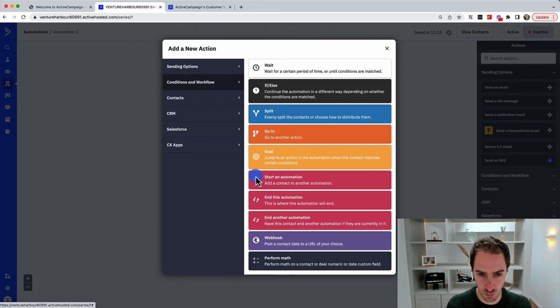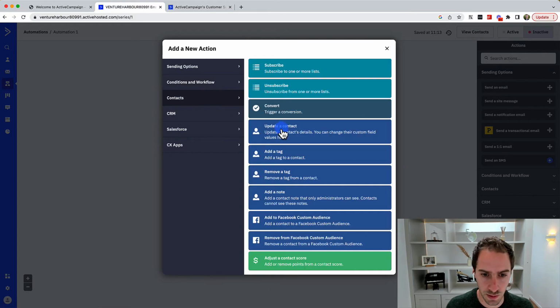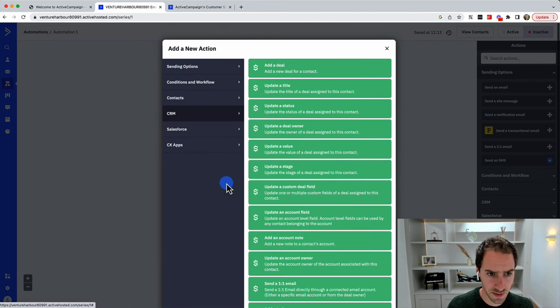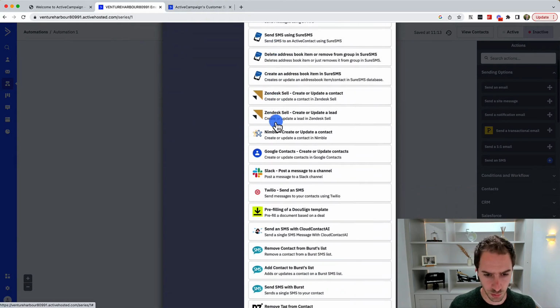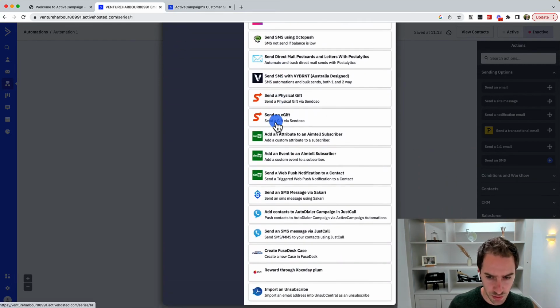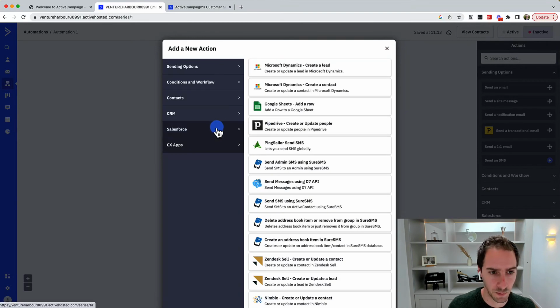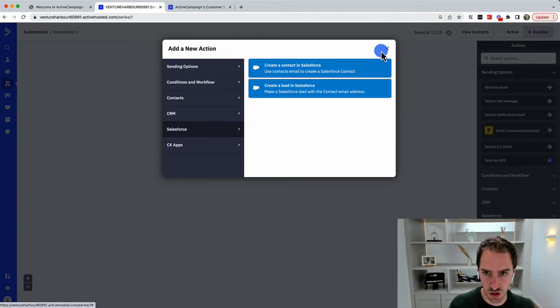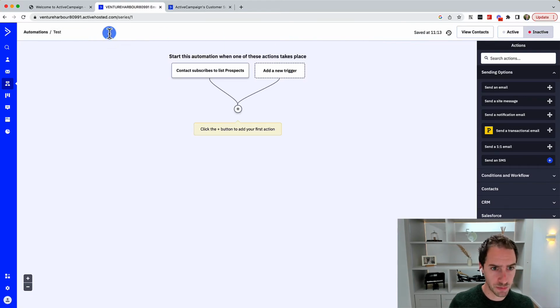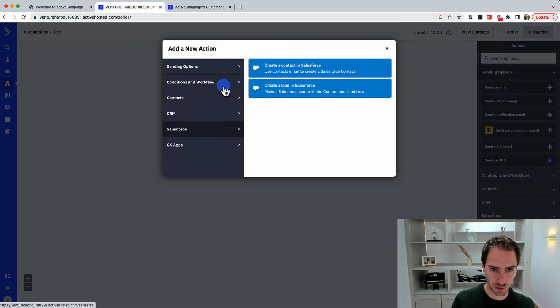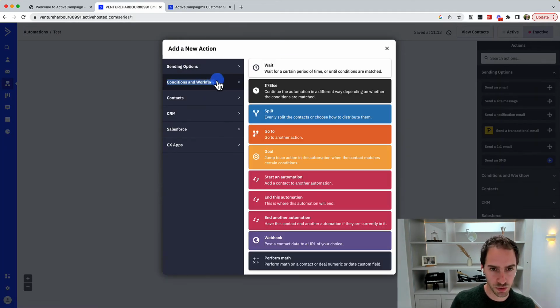We can update any contact information. I've actually not used this in a while, but it's kind of interesting. We have deal information, so we can update deals. ActiveCampaign have a couple of really nice native integrations: Salesforce, Shopify, and a few others here. Google Sheets, I know, is quite a decent integration. So you can natively trigger actions in those apps from ActiveCampaign. To begin with, I'm just going to create a pretty basic automation and show you some of the options we have available.